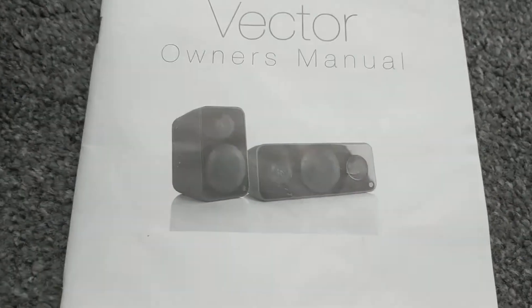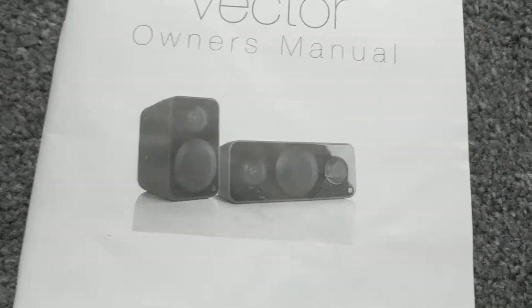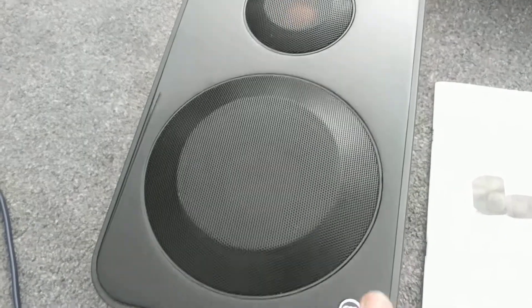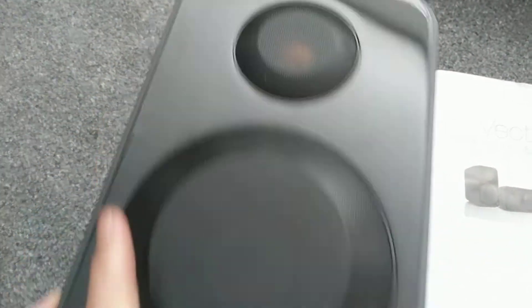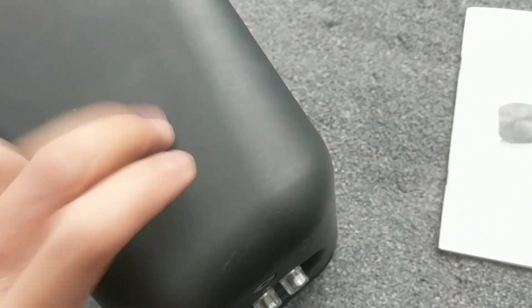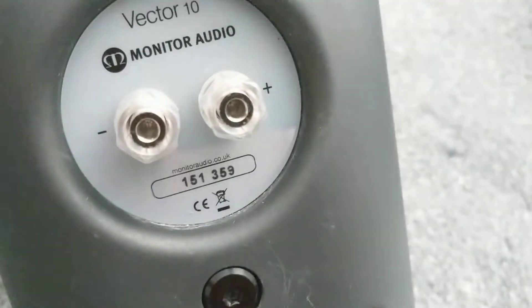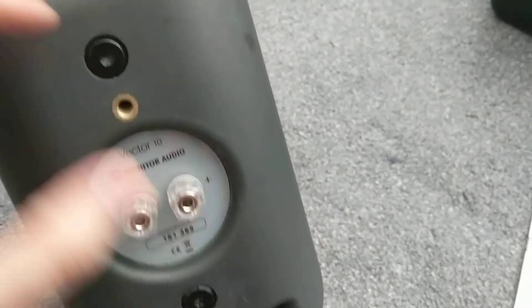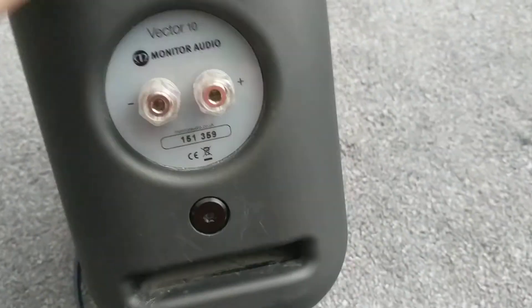This is a slightly older range. I think this is around the time the Bronze series came out, the BX1 and so on. The speaker itself has a nice gloss black finish to the front which is wood-based. You've got the front driver and the tweeter on the outside. It's got a matte type of plastic enclosure, very solidly built - it's a solid heavy speaker. You can see 'Monitor Audio Vector 10' there. You've got the two allen keys top and bottom that actually hold the drivers and they screw into the back of the tweeter and the mid. So if you need to have them replaced, all you've got to do is unscrew those and the driver itself pops out from the front.